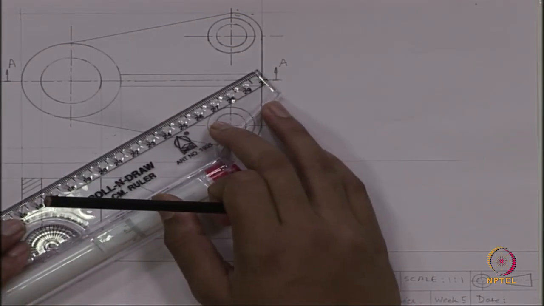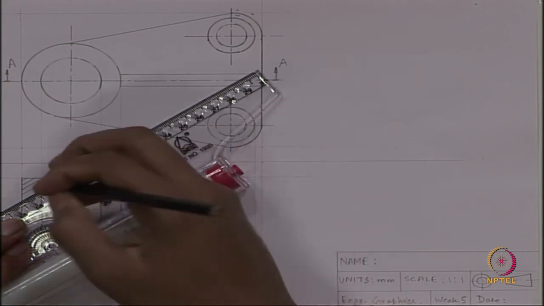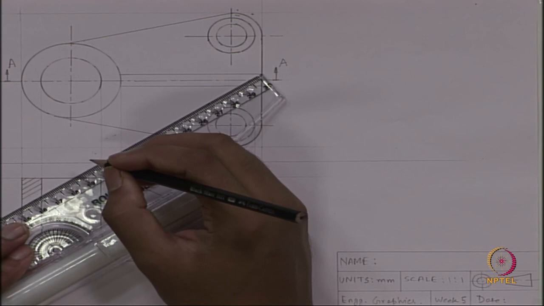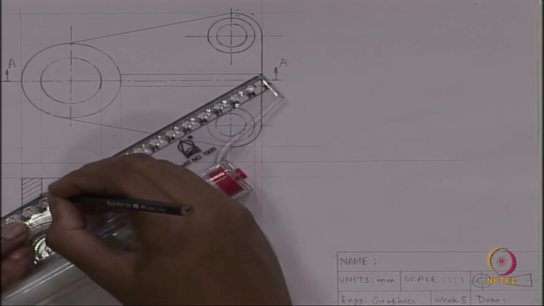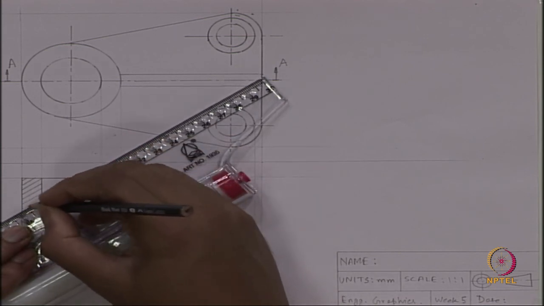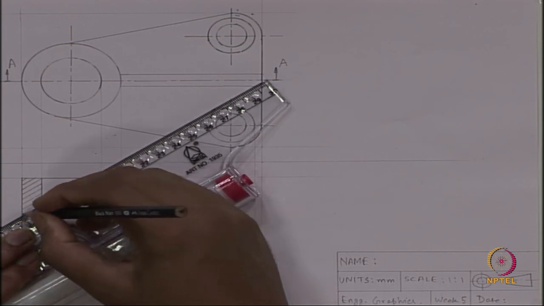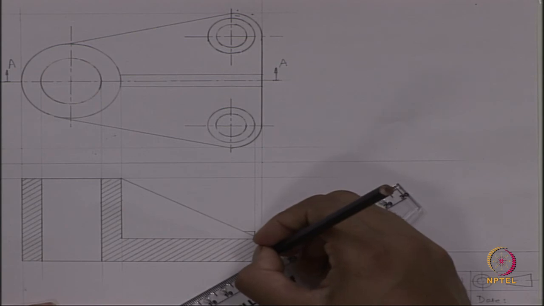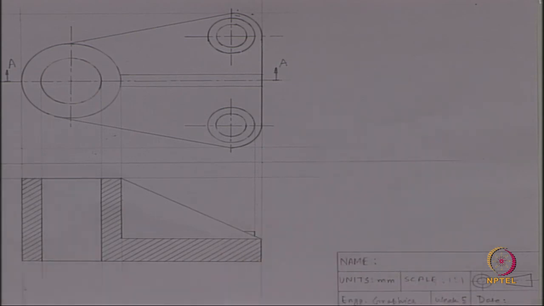I have to draw the section lines for the whole part. See, our sectioning is complete.